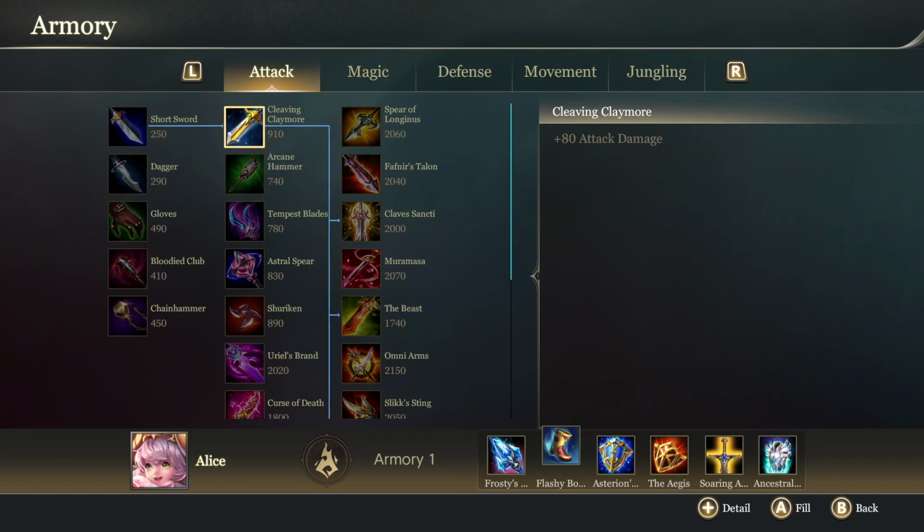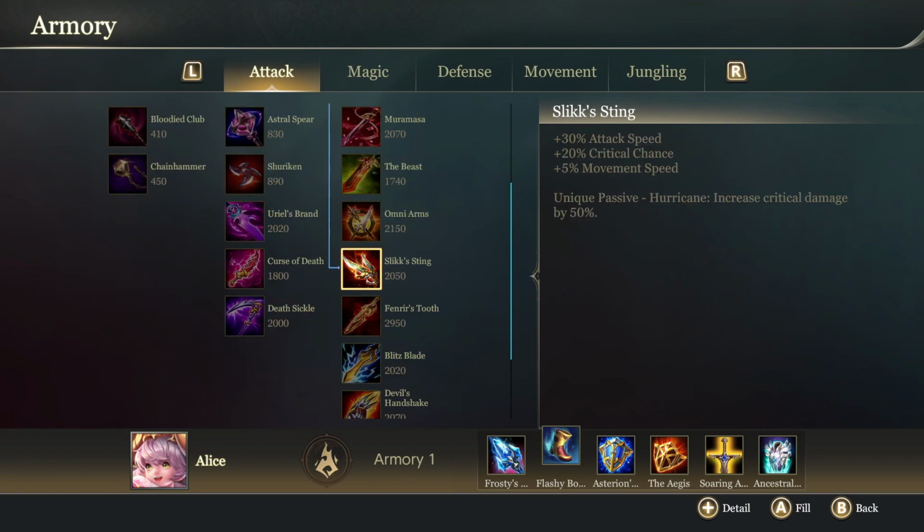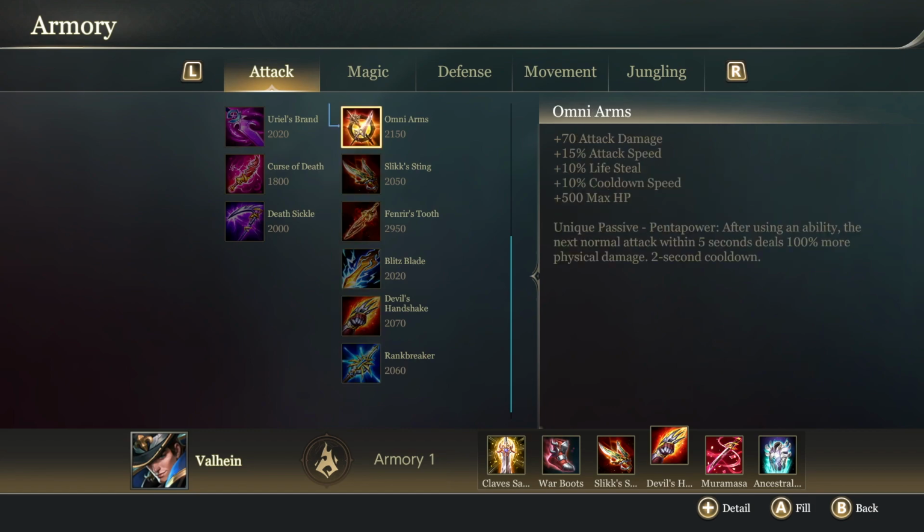As you see here, we're also doing something for Atlas. So I'm taking all the heroes that I love to use and building stuff for them. Alright, so with Valheim, it's highly recommended that you have Clave Sancte on him. I actually recommend that for all the marksmen. Then you can also add Silk Sting, which is a pretty good ability as well. Then for Valheim, you can also add Omni Arms.